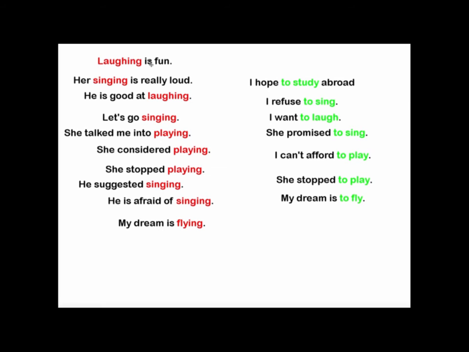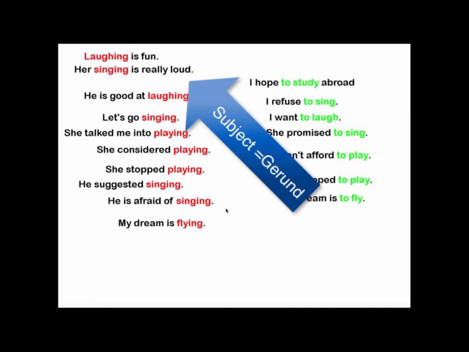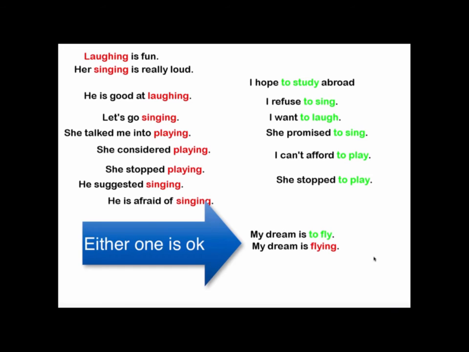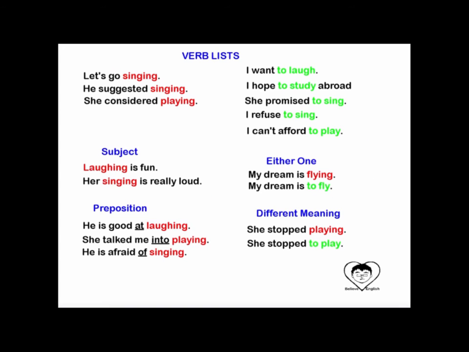So one thing I notice is gerunds show up at the beginning of sentences. So gerunds can be the subjects of sentences, but infinitives can't. I'm going to see sometimes there are some verbs where I can use either one. Dream is one. I can use my dream is to fly or my dream is flying. And I'm going to keep organizing this way. And I'll wind up with something like this. Two long verb lists: verbs that like gerunds, go, suggested, and verbs that like infinitives, want and hope.